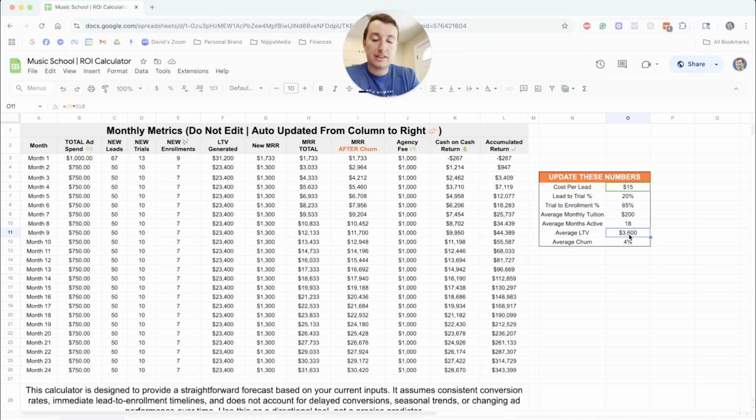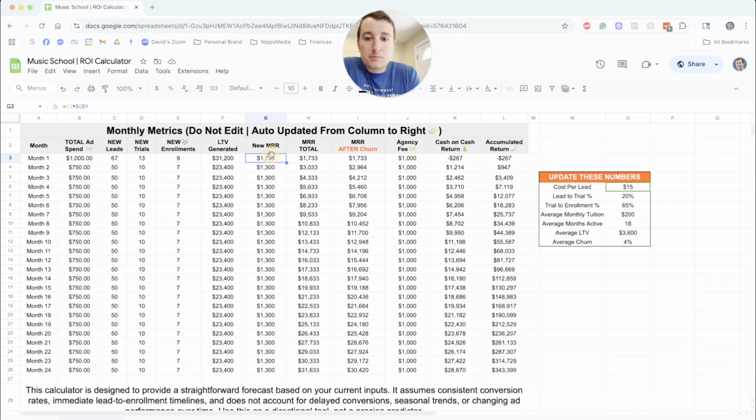Now, this lifetime value on this sheet is based off of the decimal placement, which is why mine is a little bit higher. But still, even in this scenario, $31,200. Spent $1,000, and over the next 18 months, we're going to make $31,200 back. But I also understand that when you're a small music school, waiting 18 months to see a return just doesn't make sense. You might be living month to month, or you just want to make sure that you're getting a quicker return. So how does the rest of the numbers work out?